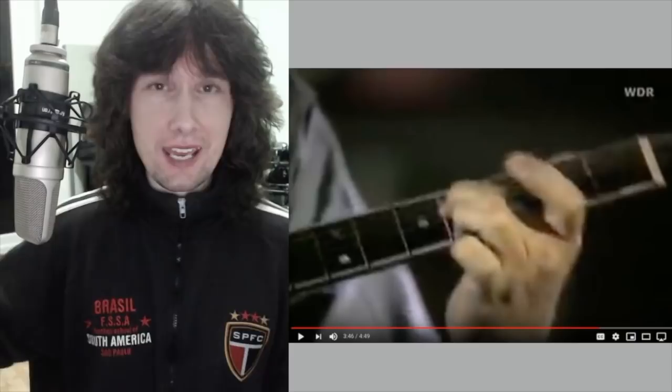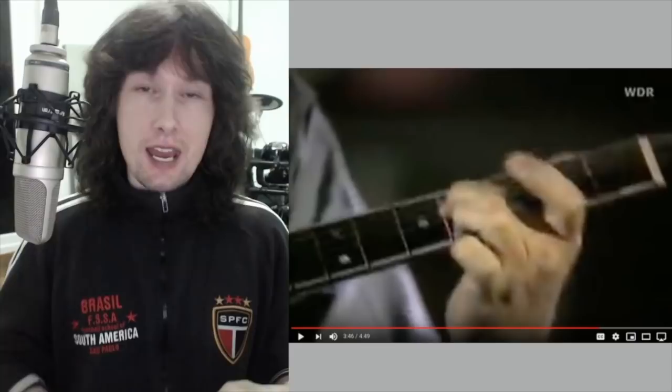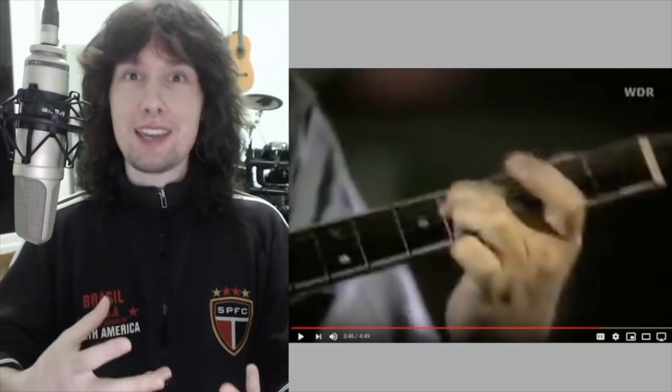I'm just going to jump in here because John's starting to push the tempo. We're back to the fretboard here and we also got a close-up of that right hand, so you can start to see the finger picks that he had on, but also that thumb — the way that John's thumb just constantly is going from that low E string and just hopping over to the D, and then from the A string hopping over to the G as well. He's always string skipping here, and that is something that is absolutely essential for this kind of running bass line.